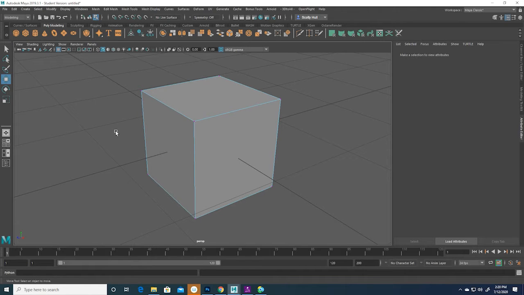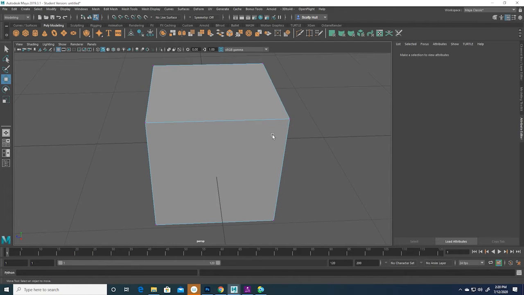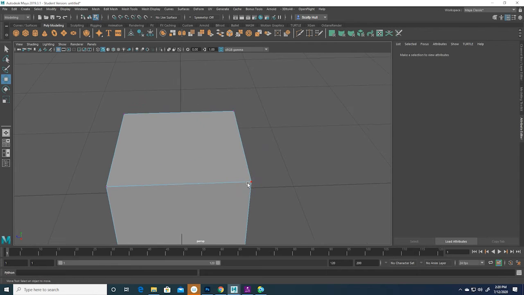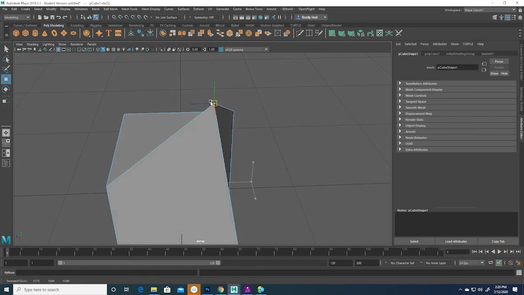Well, it's no longer green. It's these light blue lines here, and this gray, and the purple points here are what they call a vertex or vertices, and this is just a place in space. In other words, it's a point that can be manipulated. It can be moved, which is kind of cool, and it needs to be, especially for organic modeling.